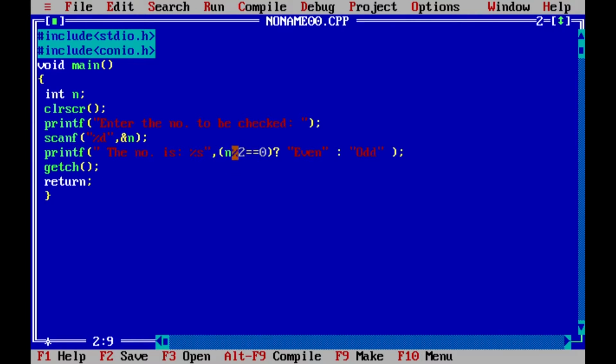This modulus operator returns the remainder. If the inputted number is completely divisible by 2, then this condition becomes true and expression 1 is executed. If it is not completely divisible by 2, then the condition is false and the second expression is executed, that is odd.